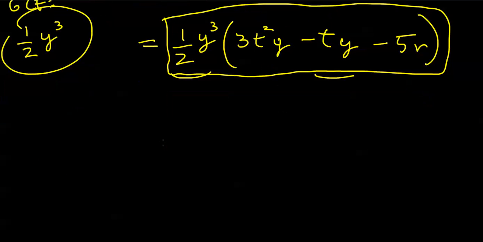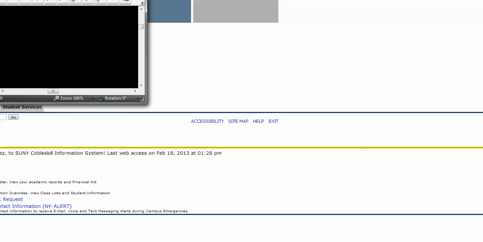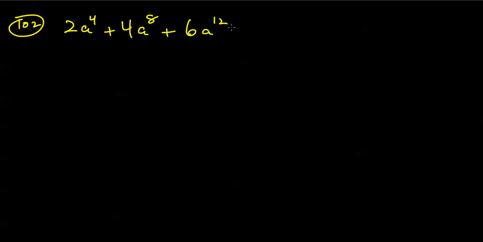Alright, one more I want to talk about. This is number 102, I believe. I believe this is the very last problem in your homework list. If I ask you to factor this expression, I'm asking you to rewrite a sum of terms as a product of factors. And to that end, we will look for a GCF.